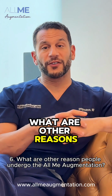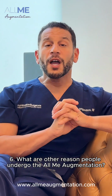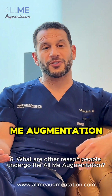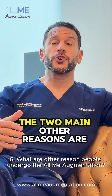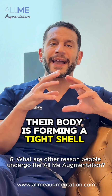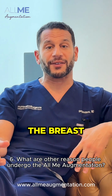What are other reasons people undergo the All Me Augmentation? Well, breast implant illness is the most common reason that people undergo the All Me Augmentation. But there are other reasons why people have this done as well. The two main other reasons are patients that have capsular contracture, which means that their body is forming a tight shell around the implant, which can be painful and disfigure the breast.